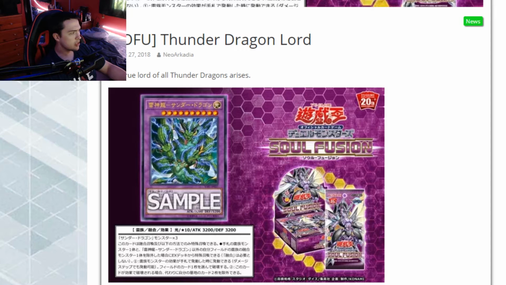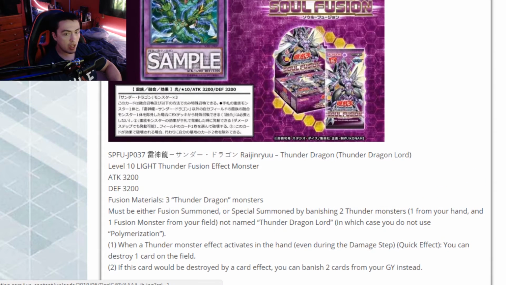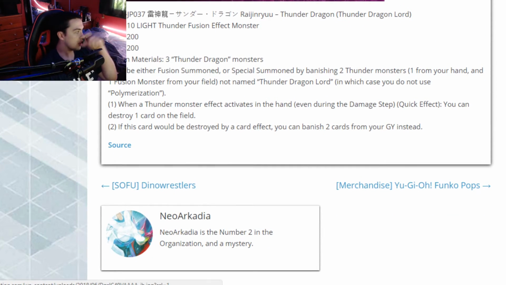But we have Soul Fusion, some spoilers. This is the next booster set after Cybernetic Horizon, so this won't be out for quite some time, probably not until like October or sometime around there. I know we'll be getting Cybernetic Horizon in late July. This will probably be coming in August, September, and October, sometime around there. But here we have the first monster, the true lord of all Thunder Dragons, arises.